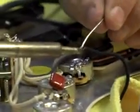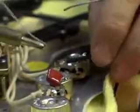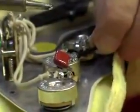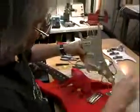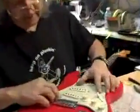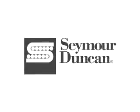Again, sometimes you have to retin some of the little wires here, because if you use a solder wick, it'll sometimes remove too much off your connections. And then when you remove your cloth and hold it carefully, make sure your wires are going in the right direction, and carefully place it down, and everything should fit nice and snug.